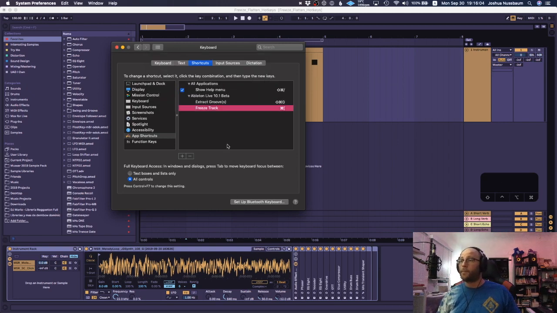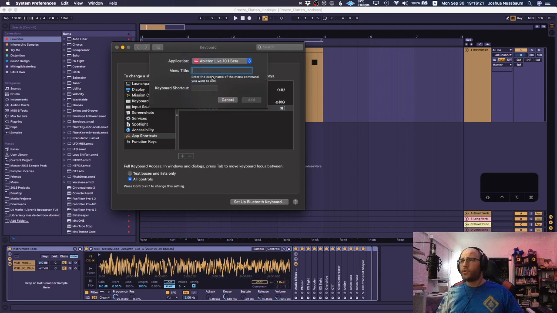Nice and simple. Now, in Ableton, if you're trying to use this exact workflow for yourself, you have 2 options at this point. You can either have the same key command do 2 separate roles, because you can't flatten a track that hasn't already been frozen. So what you could do is go flatten and command left bracket again. I personally don't like that. I feel like it can lead to maybe some errors. It can lead to maybe some missed key presses.